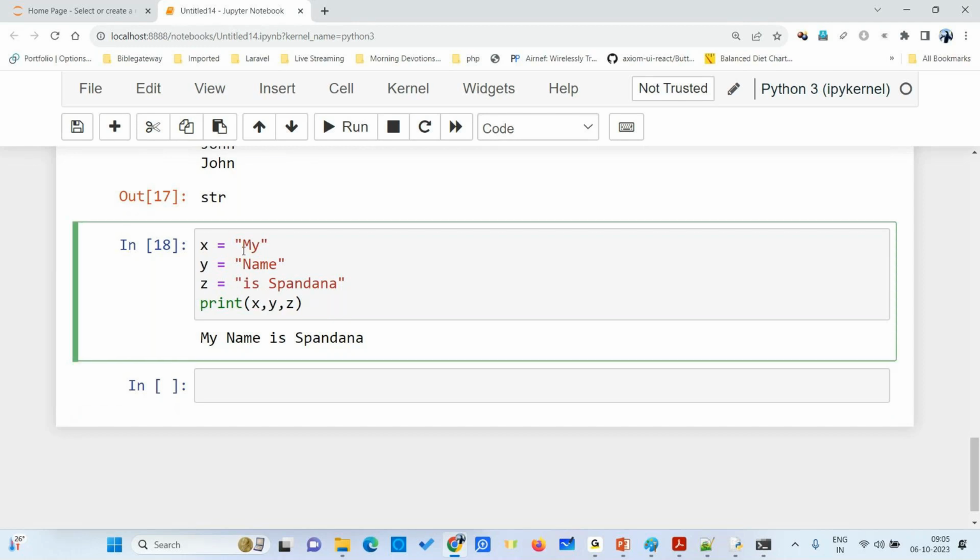We can print the number of variables like this, separated by commas.